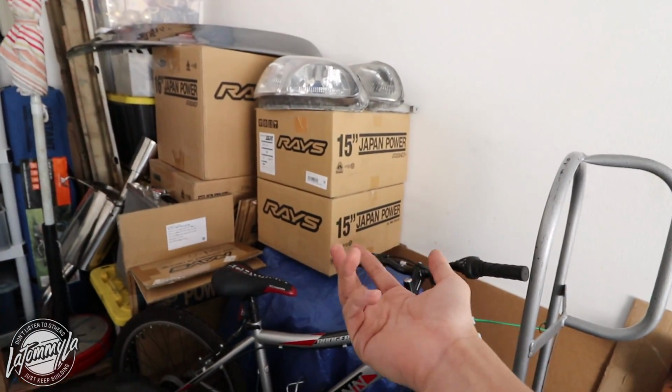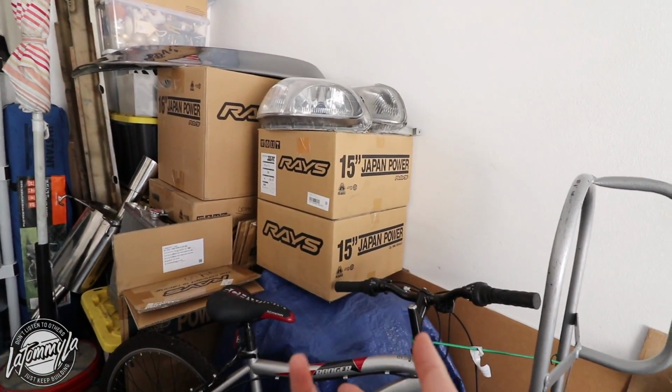I had these in my garage for, I think, almost a week or two now, and I have not opened them yet. So I'm gonna open it and show you guys what they are.